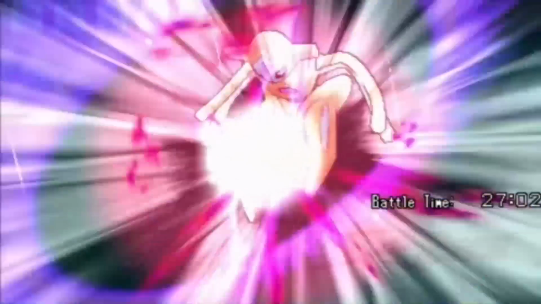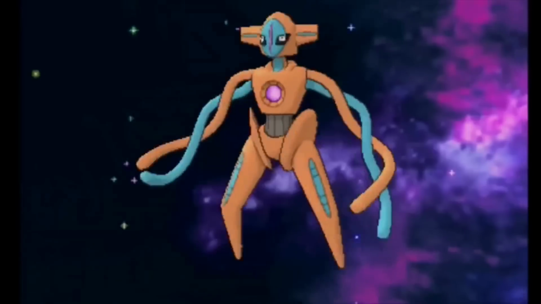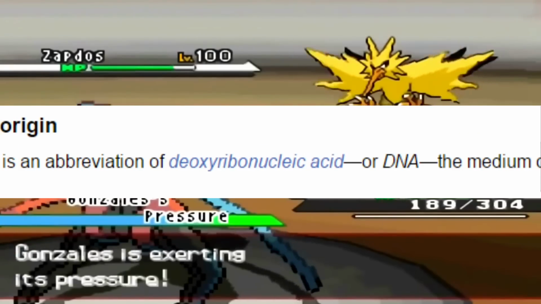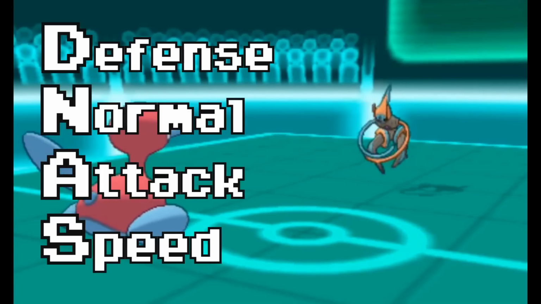Instead of a deity or mythical beast, Deoxys' concept reaches into the very fundamentals of our own genetic code, DNA. And Game Freak makes no secret of it. Its name is based on deoxyribonucleic acid. Its Pokedex entry calls it the DNA Pokemon. Its arms resemble a double helix. Its form's initials spell out DNAs.